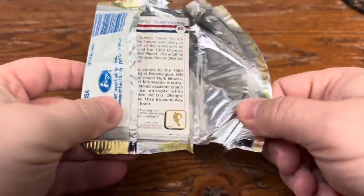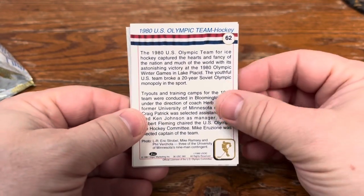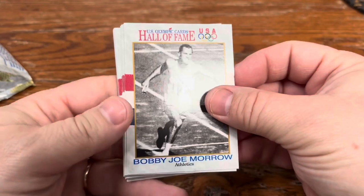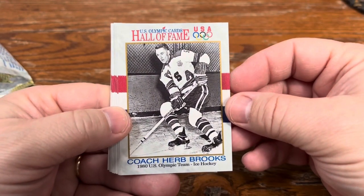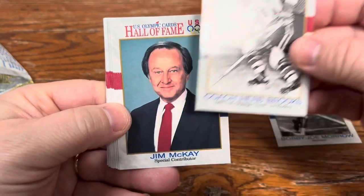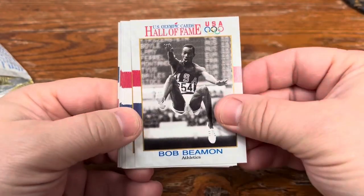Right on the back here I can kind of see — yep, that's an '80 U.S. Olympic team card, so we'll flip her over and get to that in a minute. Bobby Joe Morrow. There's Herb Brooks, so we've already got some '80 hockey team flair in there already. Pretty cool. Jim McKay — we all know who he is. Those are pretty cool cards, there's a little gloss to them.